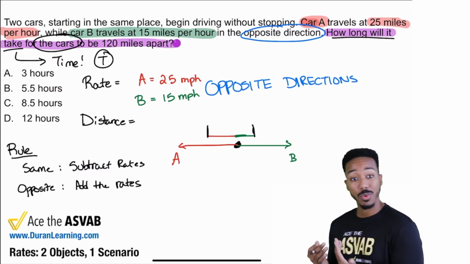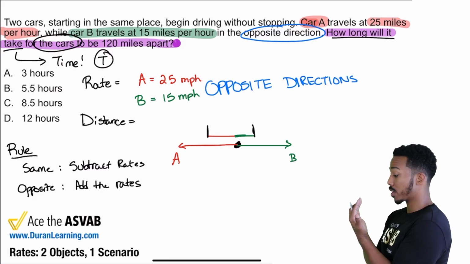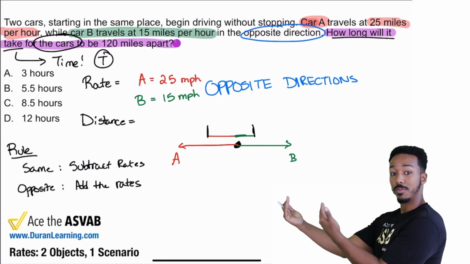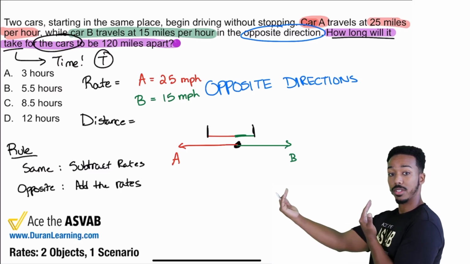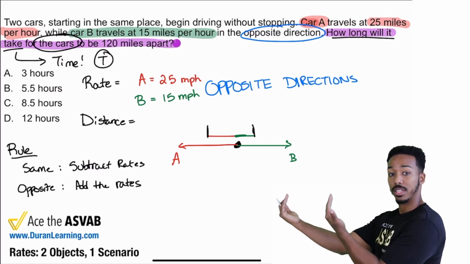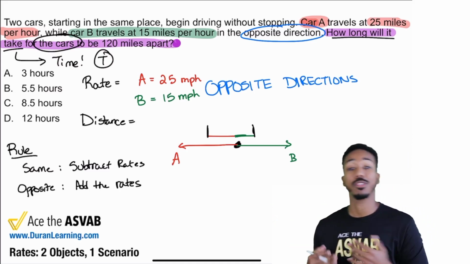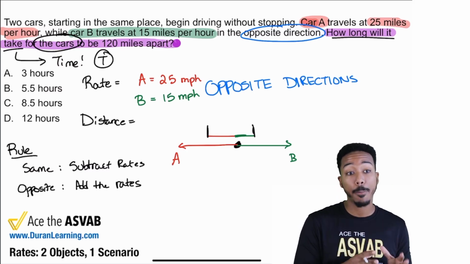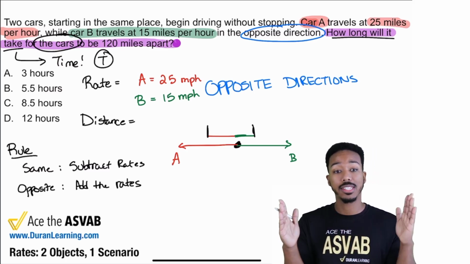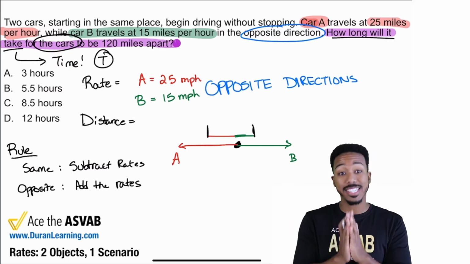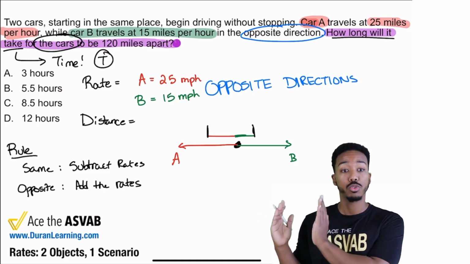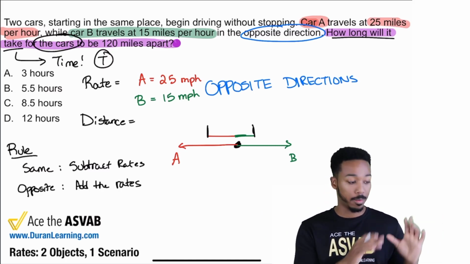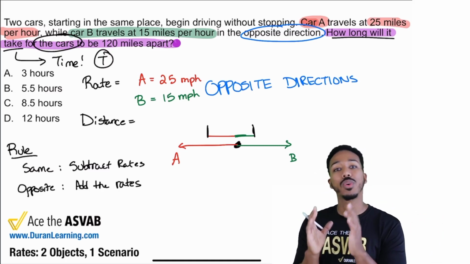If they're going in the same direction, think about it. This car goes this far, this car goes this far, and for the distance between them, you have to take how far this car went, subtract how far this car went, so you can get how much space is in between them. I hope you see that. Replay that part of the video if you need to. Opposite directions, you add the rates to find the total. If it's the same direction, you subtract the rates to take away what they've both already covered, to find what is in between.